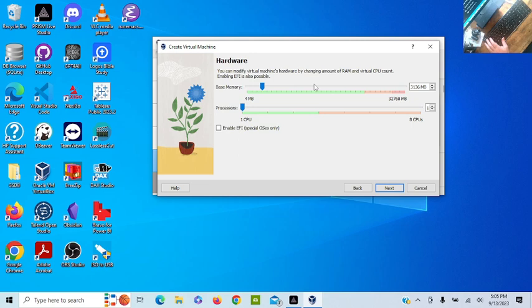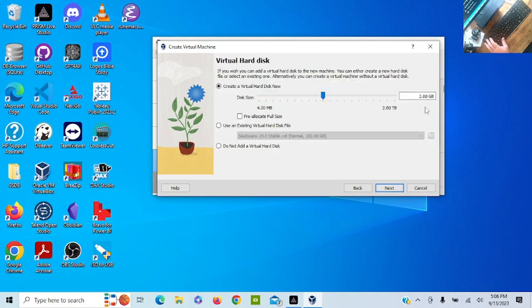Processors, let's get 4 processors, so assuming we can run 4 processes at one time.